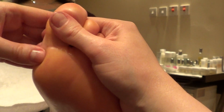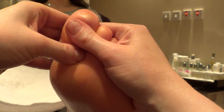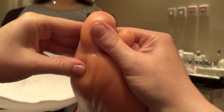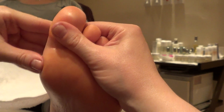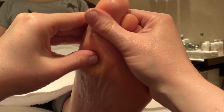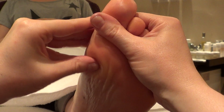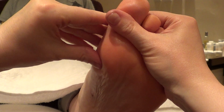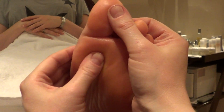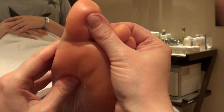Heart. And just as we did before, we come under, round and up between toes 1 and 2.